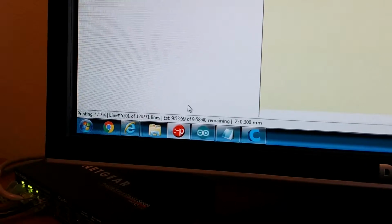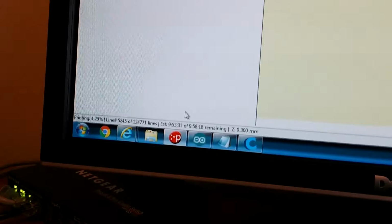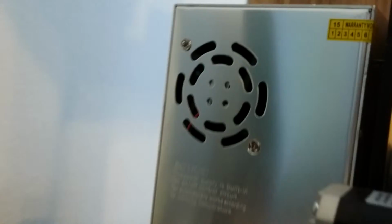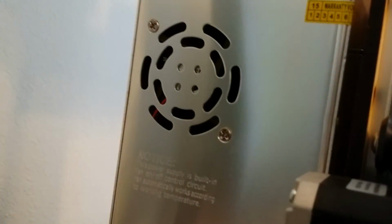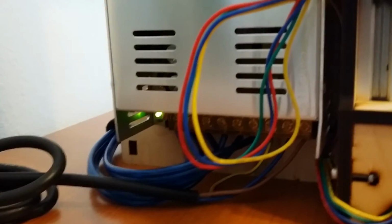I don't know if it's going to take 9 hours. Hopefully not. We'll have to kind of watch it as it goes by. But I'd rather not rush it and get a good print than rush it and keep having the same junk that we're going through right now. I don't know if you hear or not too, but that fan is actually kicking on a whole lot on a little power adapter, and we used to not do that before. So far everything's good to go. We don't have any burnt power cords.